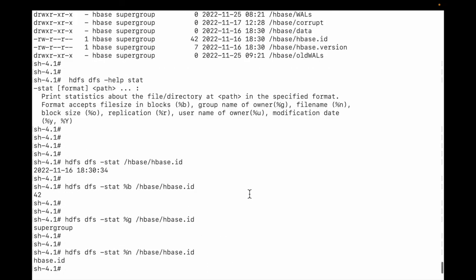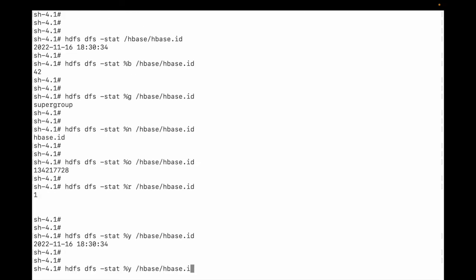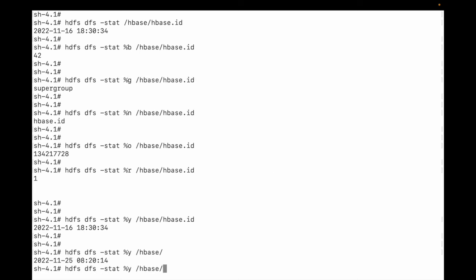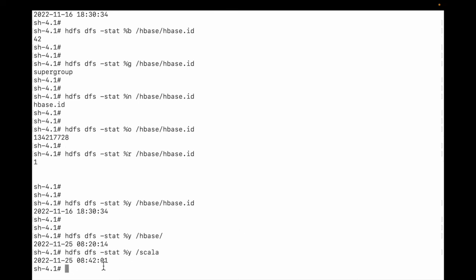So this is how you can use the stat command on a directory or a file. I can use the same things on my space directory also. And let me use it on my Scala directory, since I did something today in the Scala directory. You can see the date is today.